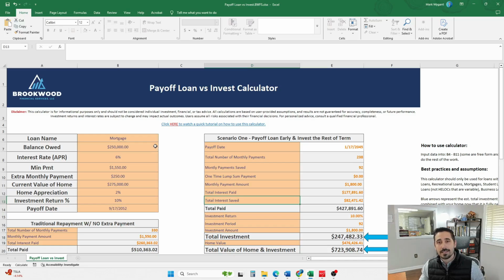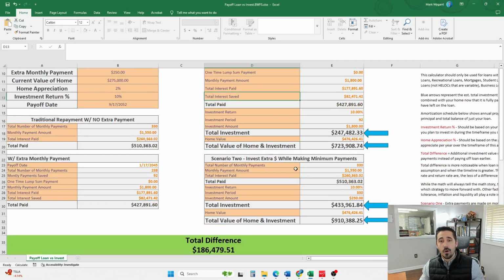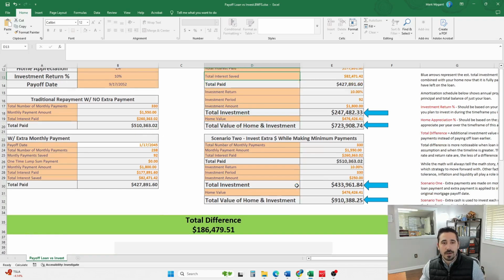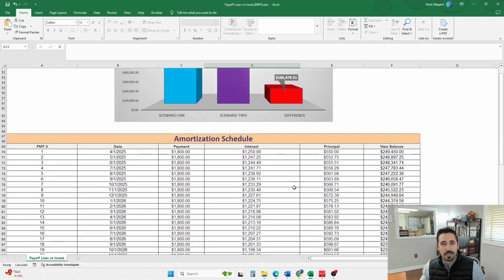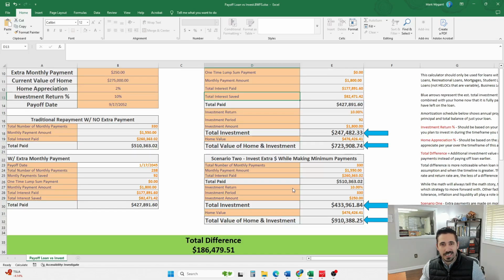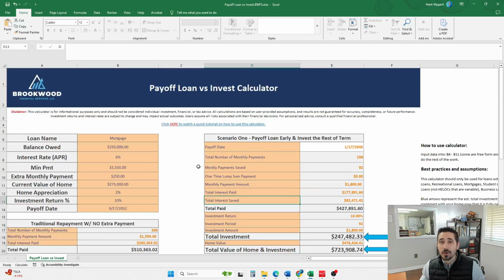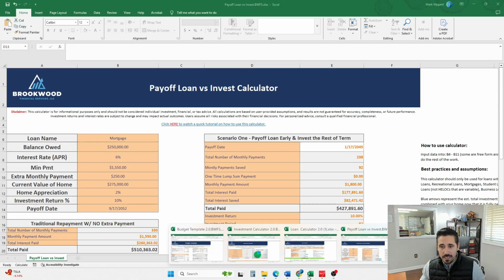This combines the investment calculator and the loan payoff calculator into one, and gives you different scenarios of, hey, if I pay off my loan early and invest the rest after that, or if I invest the extra money that I would be paying off to use to pay off the loan early while making the minimum payments on my loan, what are the outcomes? This tells you this same thing, a graph here for you to check out, and then amortization schedule based on information that you put up here. So another really neat, cool tool.